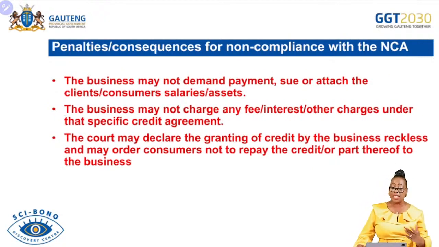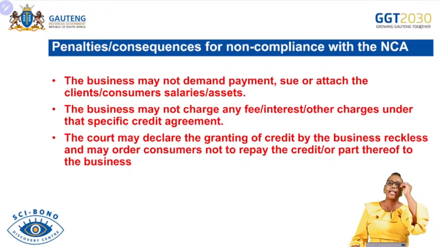Penalties, meaning those are the consequences. What will happen? Now I want to emphasize the fact that before one can speak to these penalties, we always like to say that business is going to be fined. So it's fining. I'm not disagreeing with that, but make it a point that when you speak about that fining, yes, it's a penalty, but it should be in context. It should be relevant to the act that is going to be penalized. So don't just mention fine without giving a full description of what type of fine. How so is it going to be fined?